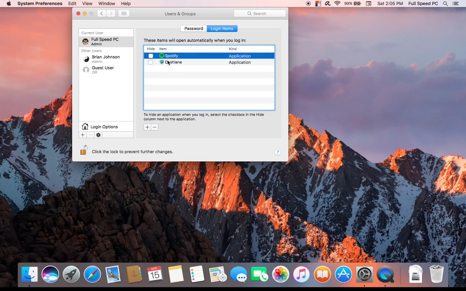So this is a list of all the programs that start up when you first turn the computer on. Because we want to optimize the computer and we don't want all this crap running in the background, we're just going to go ahead and remove everything off of this list. So you just click on the item, hit the minus sign, and it removes it. Again, click on the item, hit the minus sign, and I would recommend that you get this down to 0 because there's really nothing that you need running in the background when the computer first starts up. And then once you have those all removed, just go ahead and click the padlock and it will save the changes.